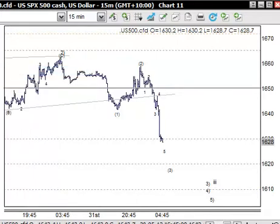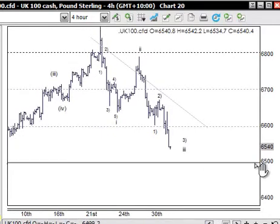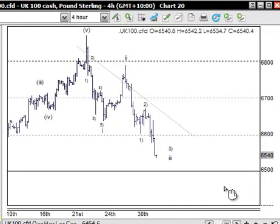Okay, the European markets are pretty much the same as well, as you can see through here. The FTSE here is moving down. It's also moving down to its medium level as well, which is the 6,500 here, a little bit like the 1650. I just call them 65 numbers. But yes, that's still unfolding to the downside, and will continue to do that further as well.